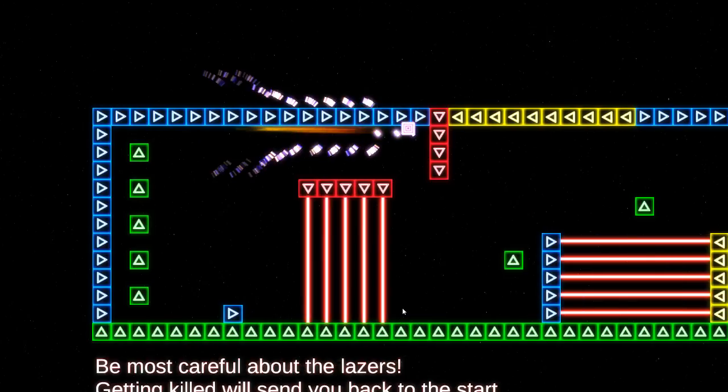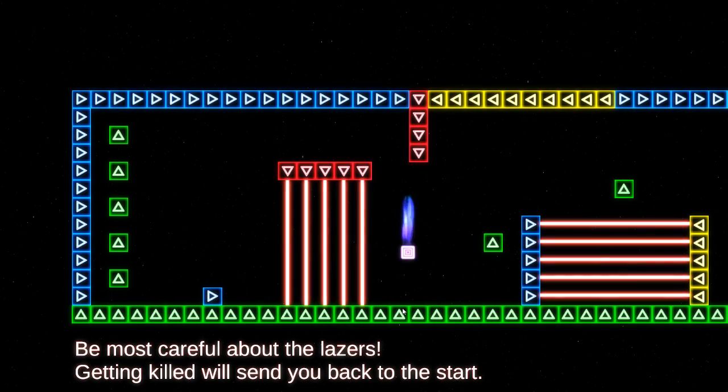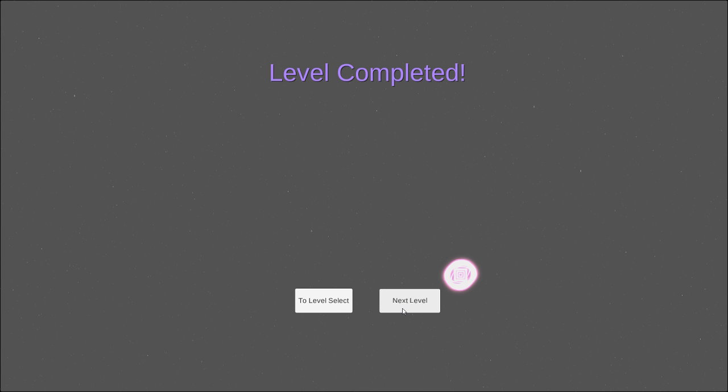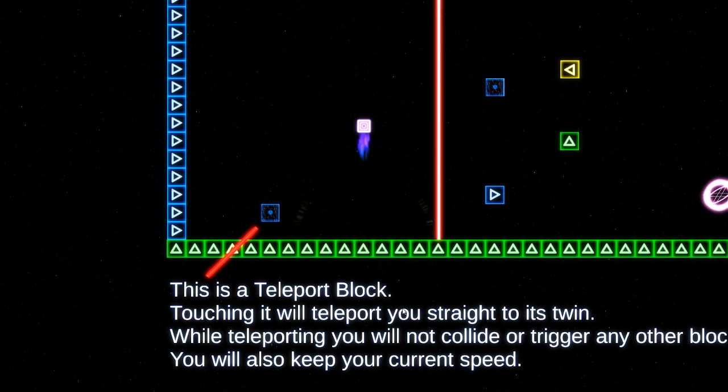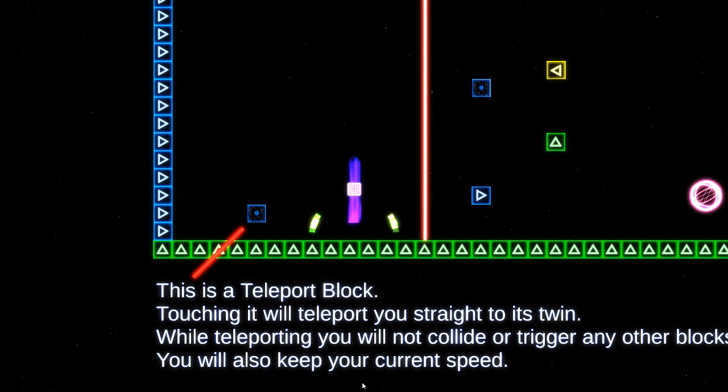For example, that jump here. No, wait. Okay, that jump here was complicated to achieve because of the lag offset that I feel when I'm trying to change the duration of my falling when I'm jumping. This is a teleport block. Touching it will teleport you to the other side. While teleporting, you will not collide or trigger any block. I can see the rest of the text, so it's kind of disturbing. You will also keep your current speed. Okay.